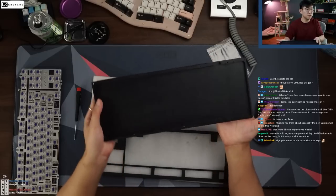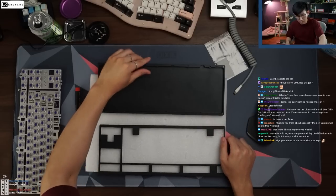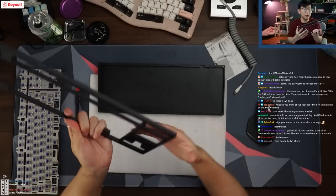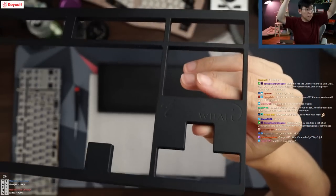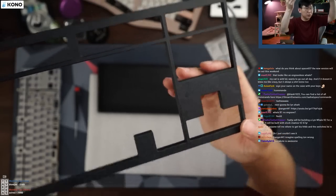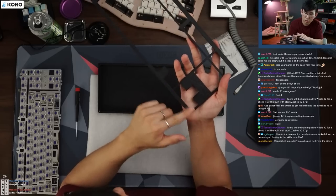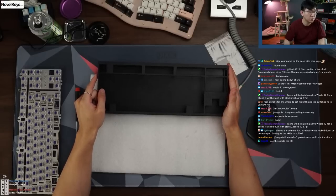Ooh, okay, so this is what the interior looks like. Got some fingerprint marks. I've been touching it. Is that an engraving? No, so this was Cerakoted. So I think it did get a little bit less deep, but it still preserved the engraving. It's also kind of got a matte, very matte finish. So it just might blend really well on stream, on the camera.